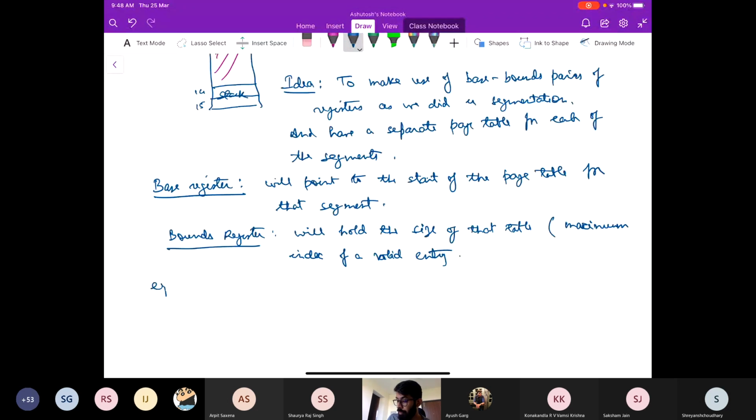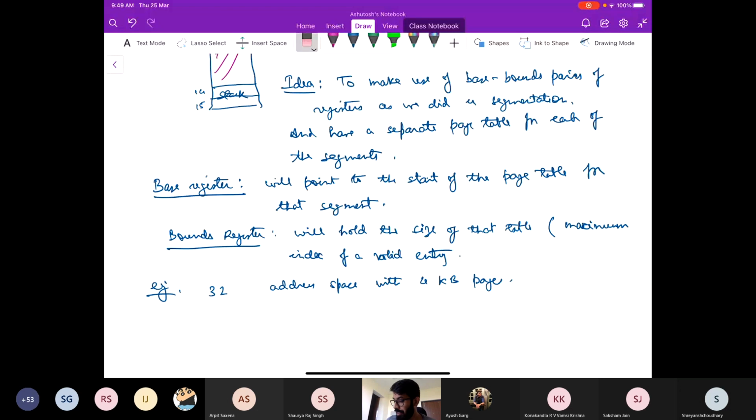So let's take a small example to understand this. So suppose a 32 KB address space with 4 KB pages. Sorry, not 32 KB address space.